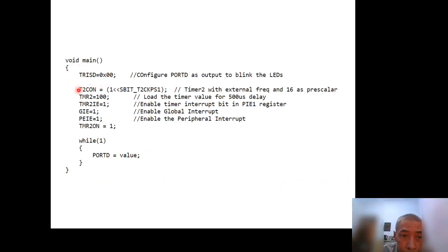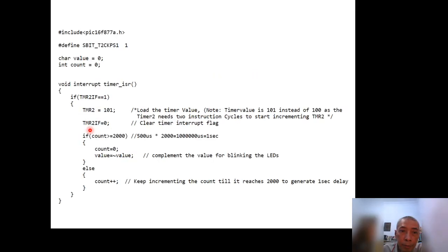From the main, T2CON is set for Timer2 with a prescaler of 16, and then TMR2 is 100, TMR2IE is 1, also like the previous program. TMR2 is set to 101 instead of 100, as Timer2 needs 2 instruction cycles to start incrementing TMR2. TMR2IF is equal to 0.